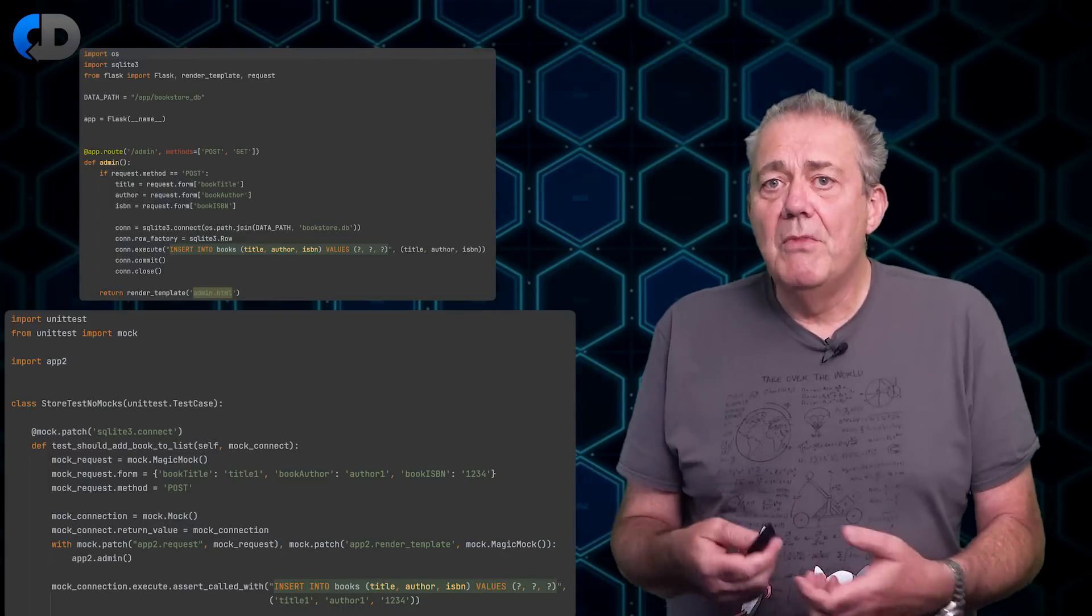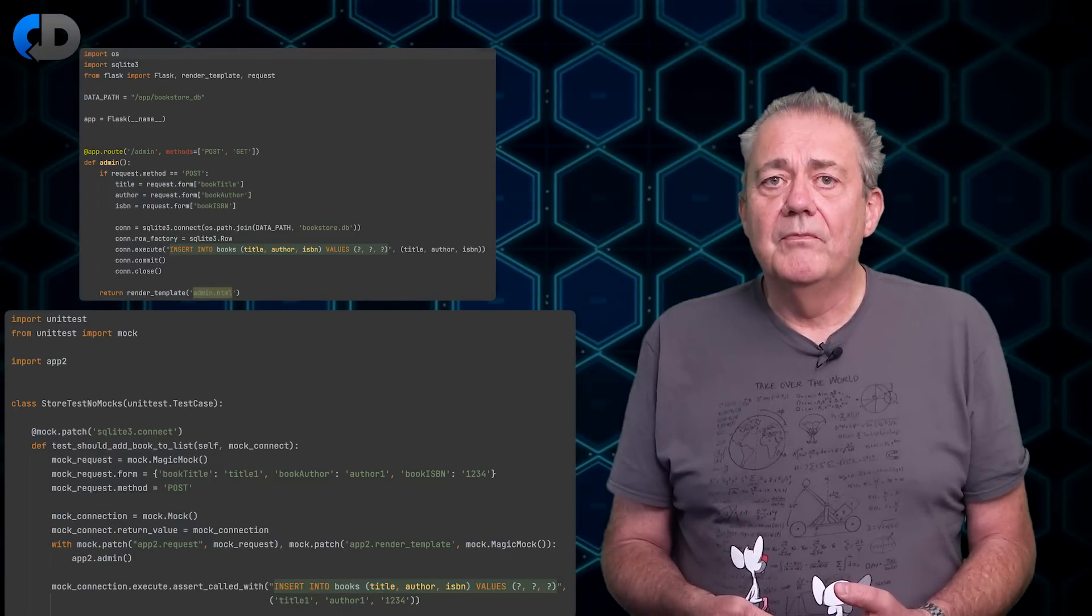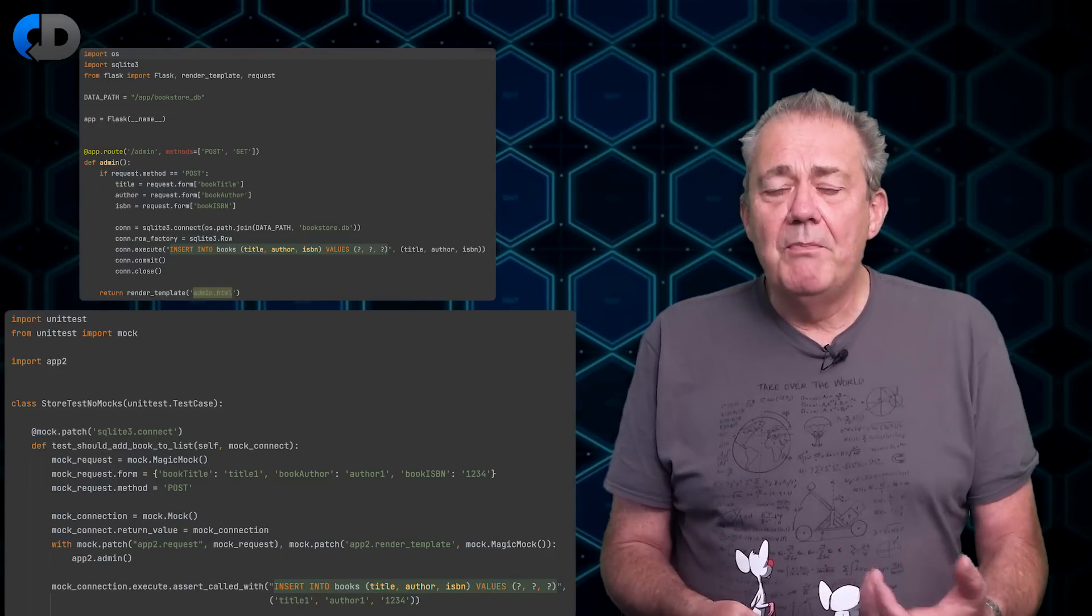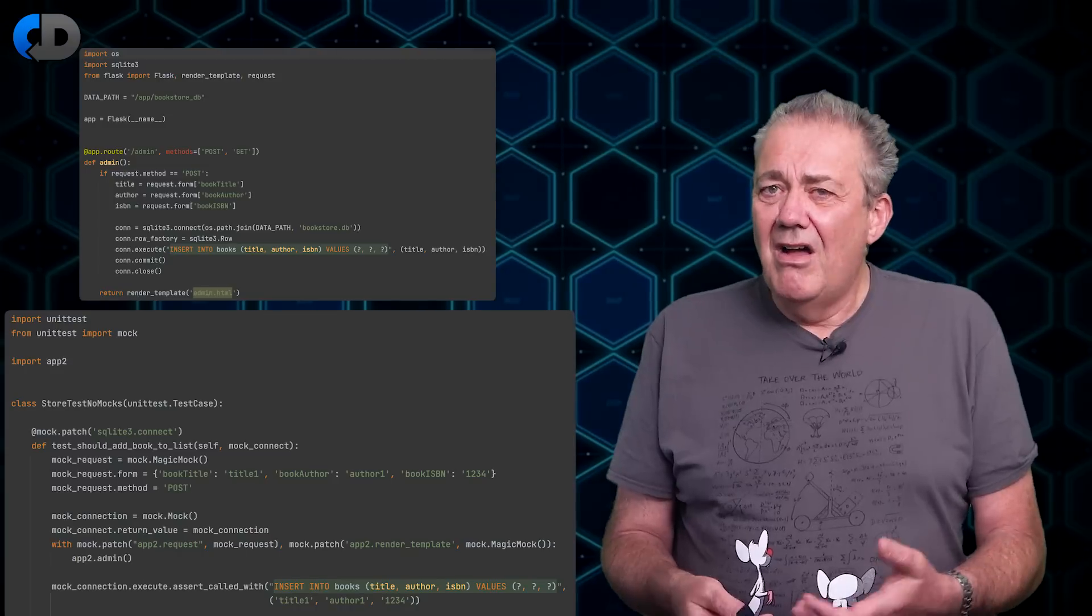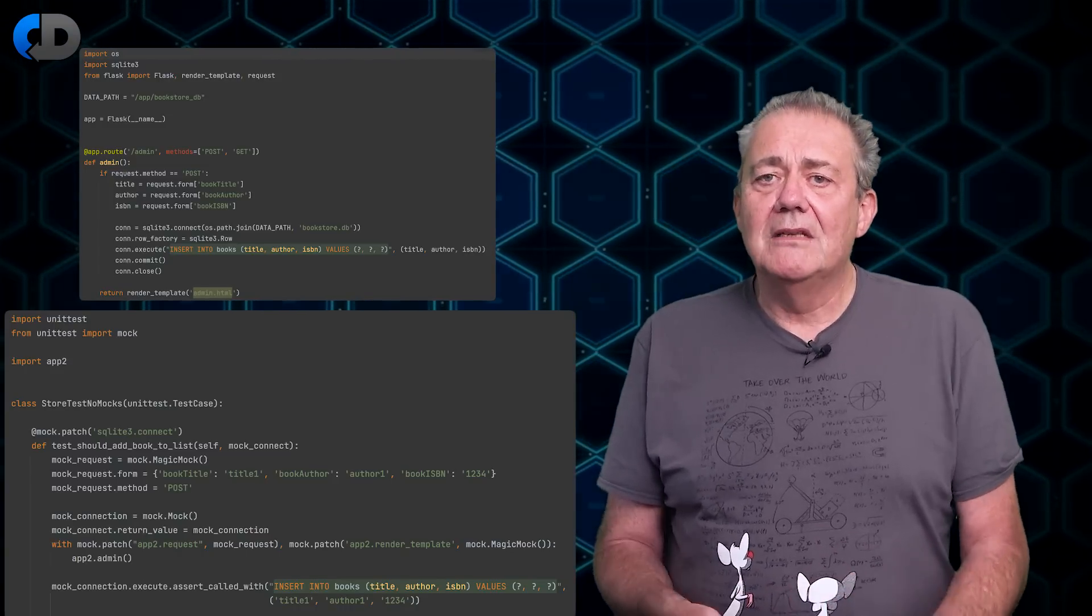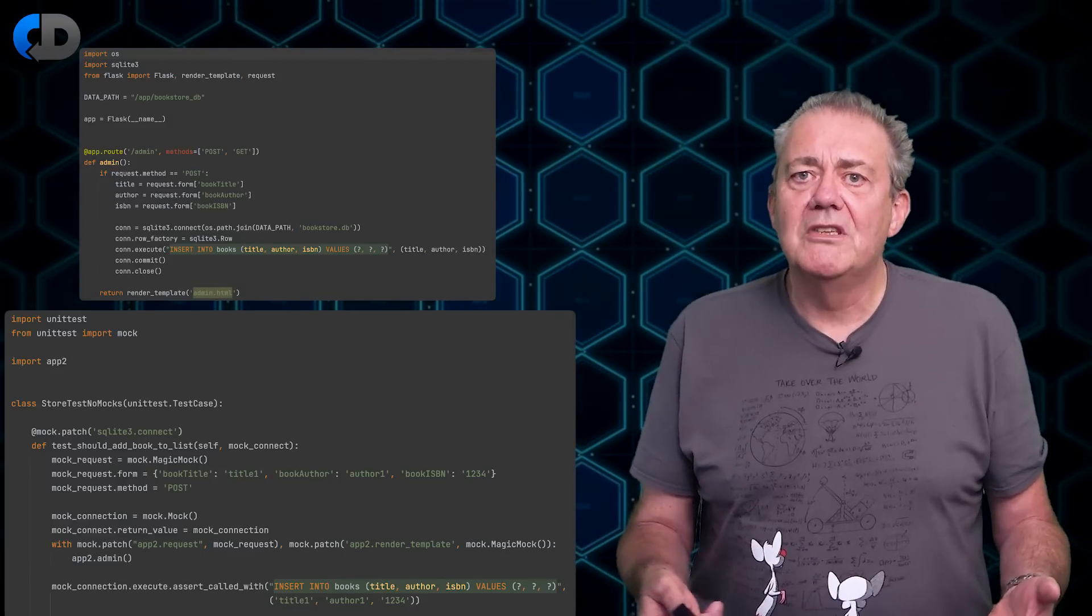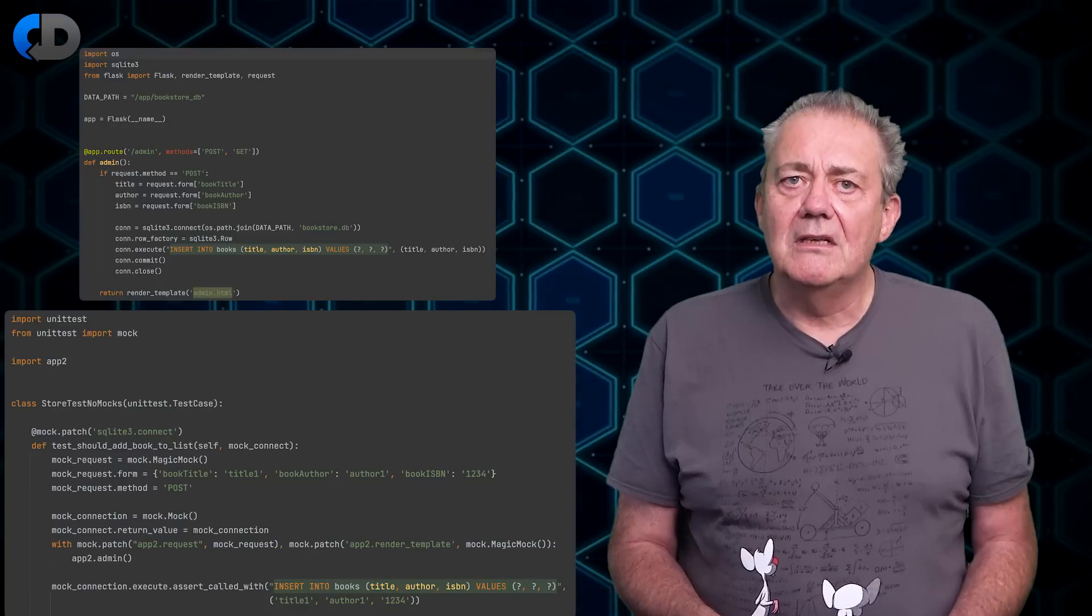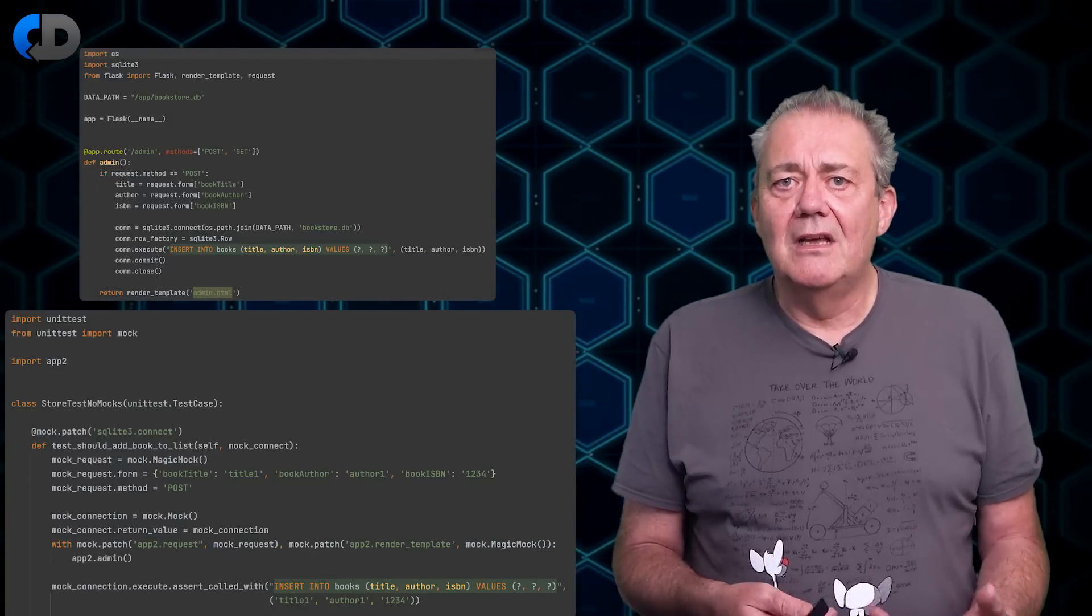That is not the fault of the mocking or that the testing is difficult. It's because my code was rubbish. There are lots of things wrong with this code, but if we're practicing test-driven development, then it starts with the testing. I'm not at all convinced that you get code that looks like this from practicing test-first test-driven development. Why on earth would I want to make my life so difficult at the point when I'm writing the test and I don't have any code yet? I don't think that I would ever willingly write a test like this by choice.